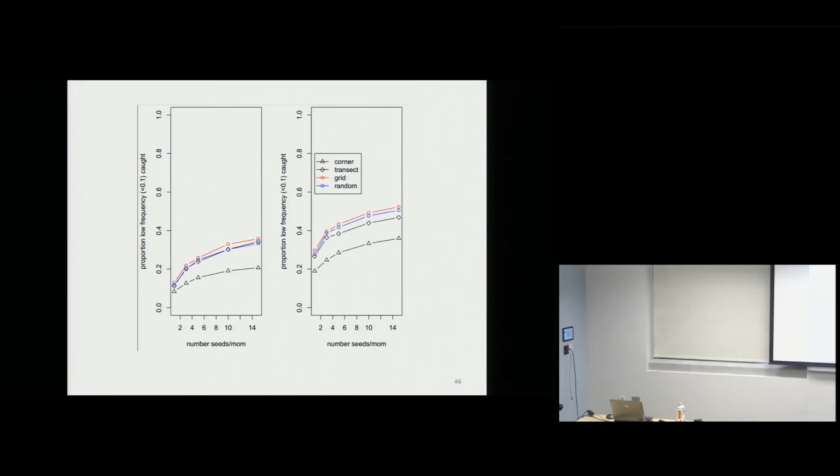And then you have a transect, which is just one line going right through the population. That shows intermediate performance. In this case, it actually shows basically equivalent performance. Again, I haven't put error bars on here, but we can measure whether these strategies are statistically different from each other. I just haven't done that with the results yet. This is for sampling from 4 seed trees and then 9 seed trees, and then this is more seeds per tree. You see diminishing returns as you sample more seeds per tree.